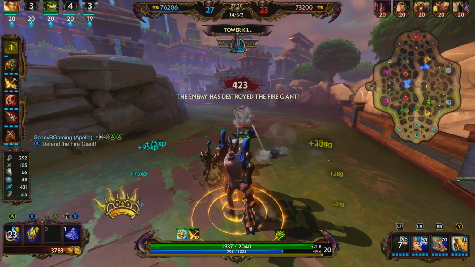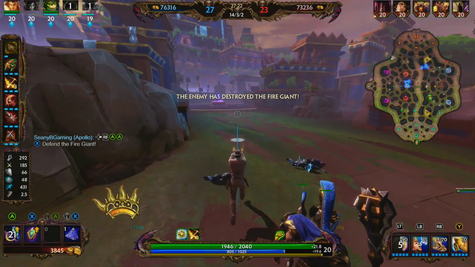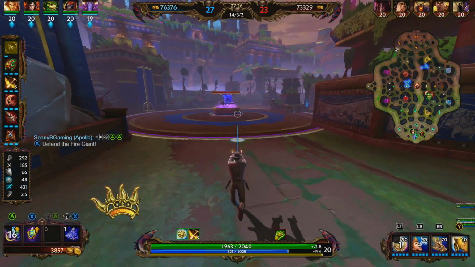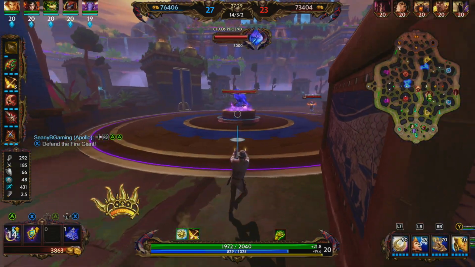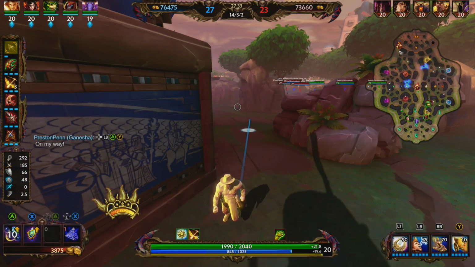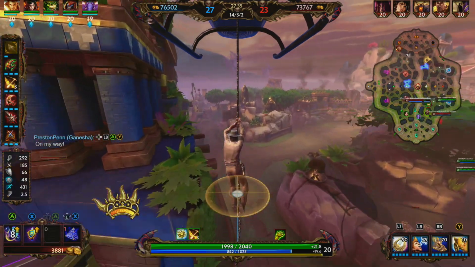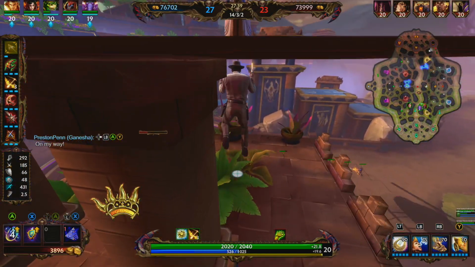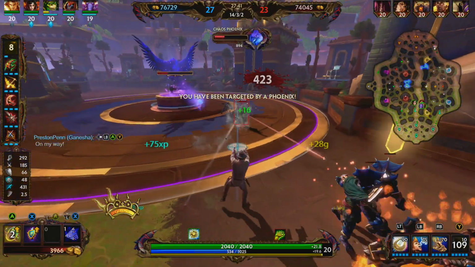Enemy team is able to secure the fire giant. That is going to probably extend the duration of this game by about 5 minutes. Oleron's here. We're going to go ahead and use our ultimate. This is what Apollo is great for: split pushing, drawing somebody over to the other lane, and then going somewhere else. We're going to make sure that this Phoenix stays down.